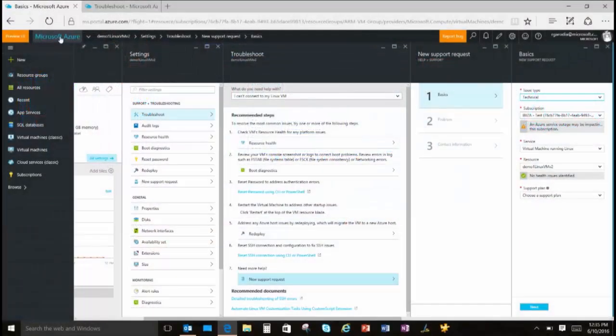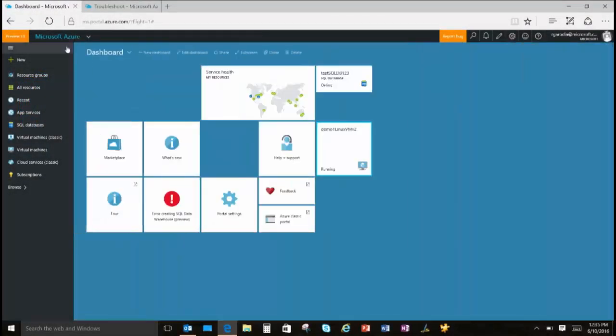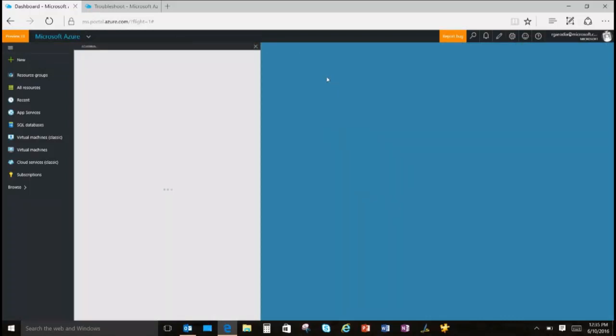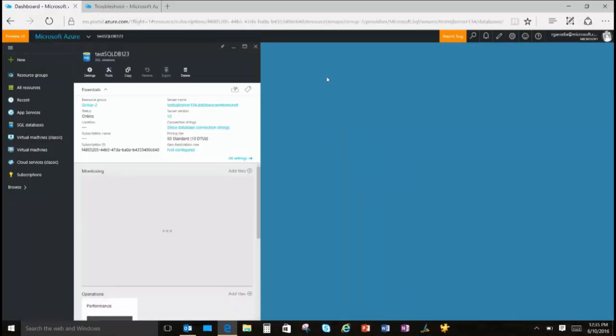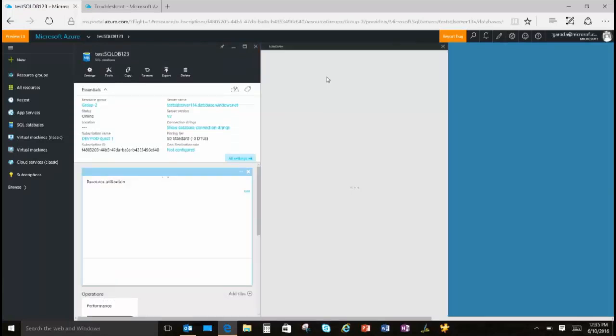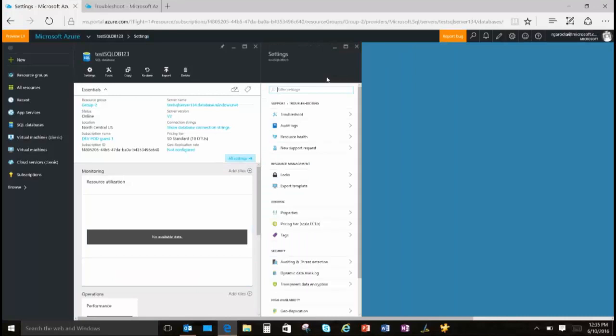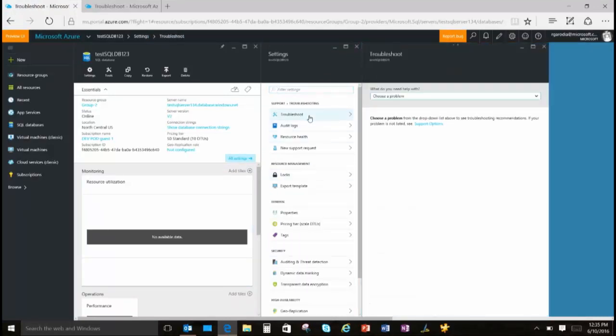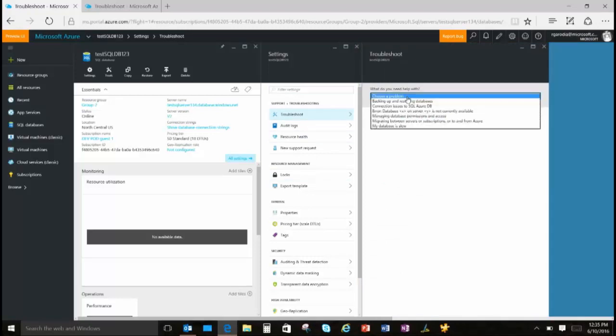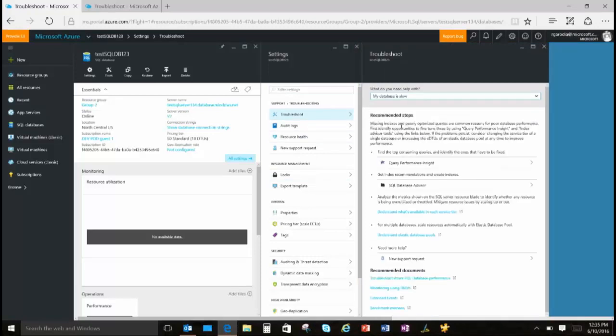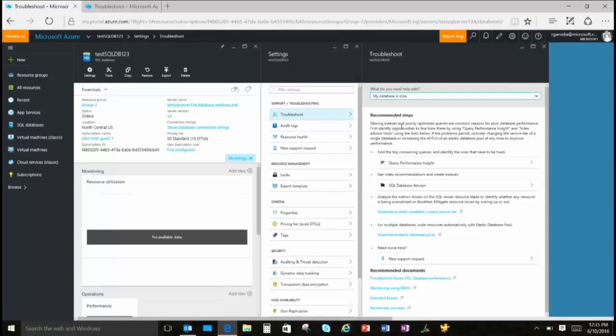Maybe let's take an Azure SQL database, and one of the common issues with the database is slowness. It's my database is slow, it's not performing. You don't know which query it is, what the issue is. So the Azure SQL team has done a great job that you can just go to the troubleshoot blade, you can pick an issue, say my database is slow, and then it gives you a guided experience on how to diagnose and mitigate and resolve such complex scenarios also.